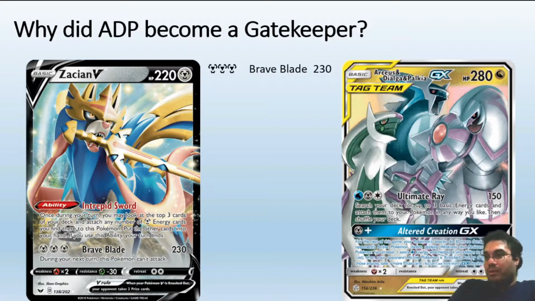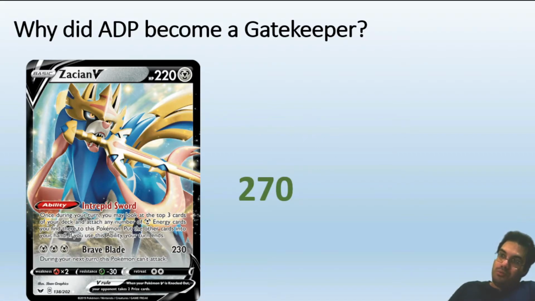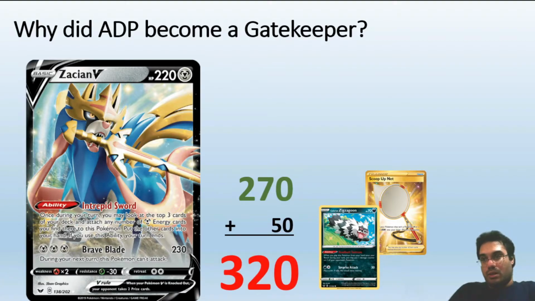So yeah, so Break Blade 230, you added the GX attack effect that boosts all your attackers by 30 damage, and you have 260. Now 260, you add a Vitality Band, and then you are up to 270. If you want to further boost this damage, you can then use the couple Zigzagoon Scoop Up Nets for maximum 50 extra damage, and then you have 320. But we all know this doesn't happen mainly on our current standard lists because it's not necessary, literally.